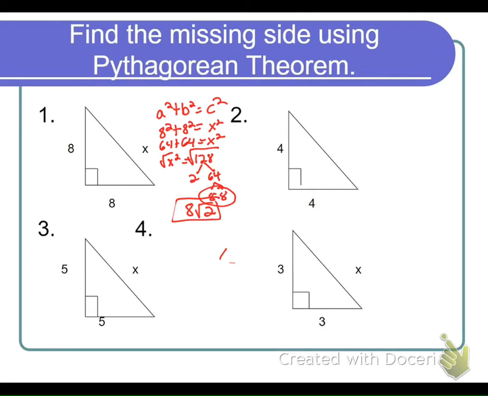Okay, our next one up. Would somebody like to volunteer to do that one? Jack? Are you volunteering? Okay. So let me start by writing the Pythagorean Theorem again just so we have it. A squared plus B squared equals C squared. Okay, what's your A squared? 4 squared. And B squared? 4 squared. Equals? C squared. Okay, what's 4 squared? 32.